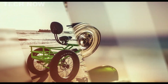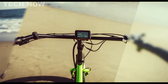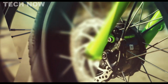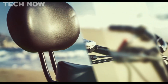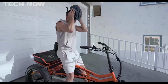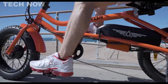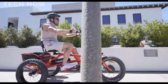The lockable and removable battery not only adds an element of security but also allows for convenient off-bike charging. Impressively, it provides a generous range of over 85 miles per charge, ensuring you can explore without constant recharging. Designed to accommodate riders between 5 feet 6 inches to 6 feet 6 inches in height, the M360 comes in an array of attractive colors, including green and orange. Additionally, its foldable handlebar makes storage hassle-free.